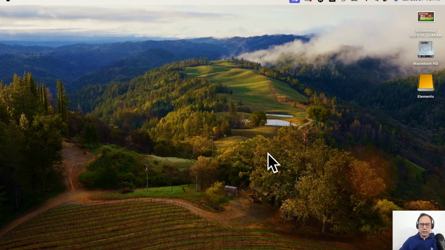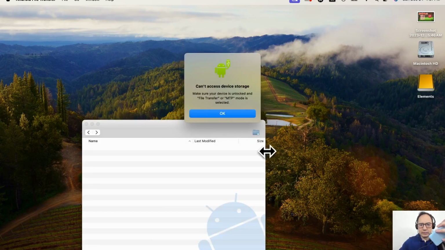So there it is. But as you can see, I'm going to have to do this more than once. It doesn't take it the first time, for whatever reason. So I unplug it at the phone. Now there seems to be a difference if you unplug it at the computer versus unplug it at the phone. I don't understand why there's a difference, but I'm going to unplug it and then replug it back in. I give it a second, replug it back in. And now it still doesn't work.